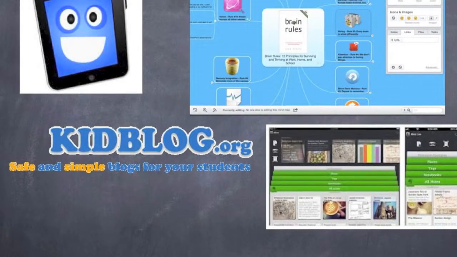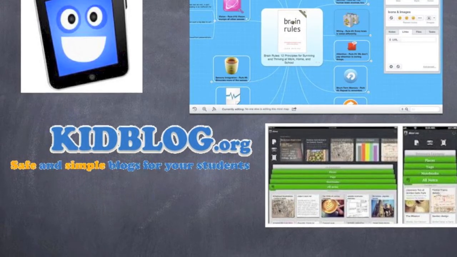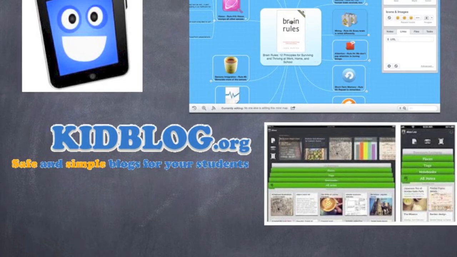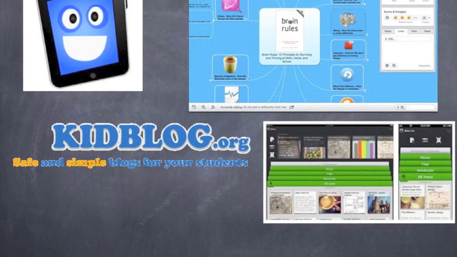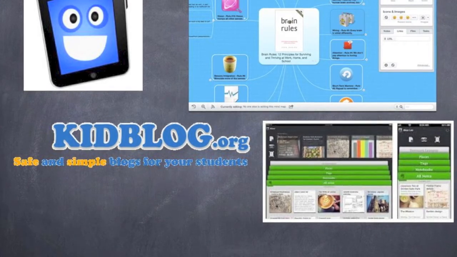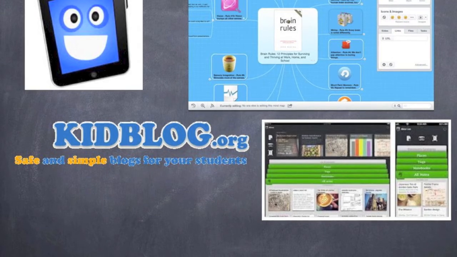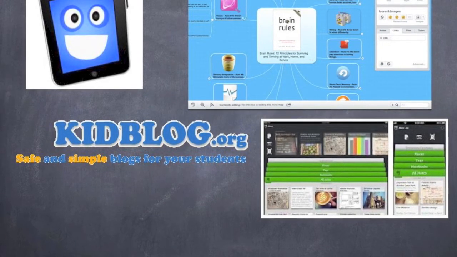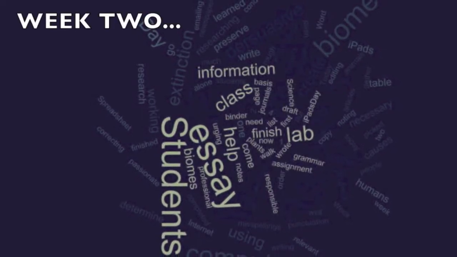In week one, students will be getting an introduction to biomes. Students will be immersed in technology and taking notes using their iPad and the Evernote app, creating a brainstorming web online using MindMeister and collaborating with other classmates. They will also be blogging about their reaction to biomes using their iPad and the KidBlog app. This will be done on an individual basis. And students will also be collaborating with their classmates to create an infomercial using the app Show Me and presenting it to the class.